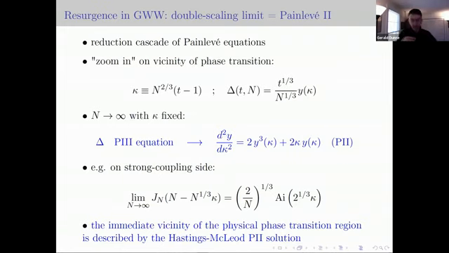And what that means is you can match the trans-series in the full finite N problem, which is different on one side of the transition and on the other side of the transition. In this reduced language, t being bigger than 1 or less than 1 refers to kappa being positive or negative. So it matches onto the different trans-series structure of the Painlevé 2 equation when kappa is either positive or negative, as we discussed before. It shouldn't be a big surprise that everything matches to all orders in the trans-series expansions. Okay, so that's a nice consistency condition.